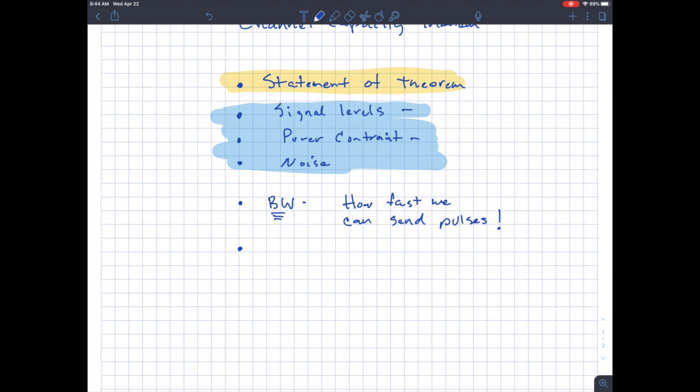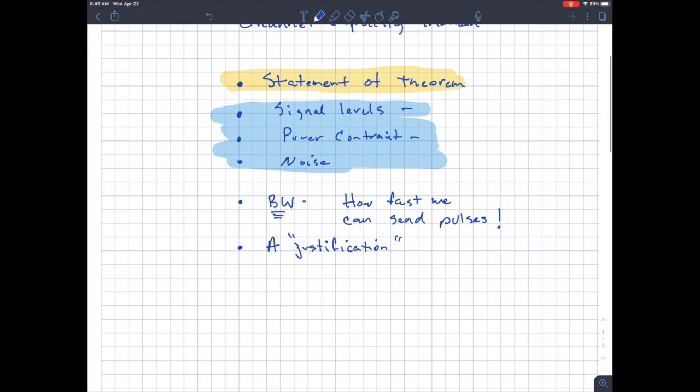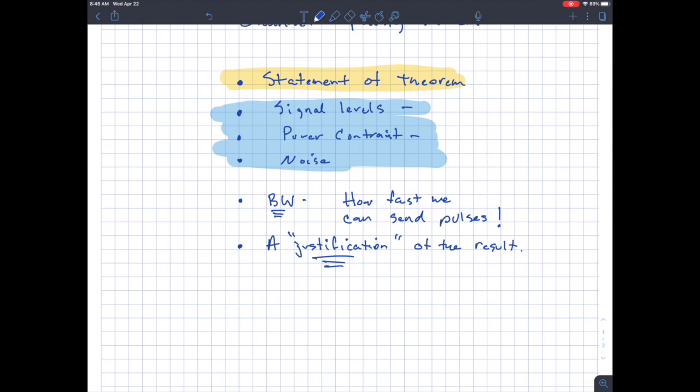And then from there, once we get to that point, we can come up with a sort of justification, if you will, or maybe plausibility would be a better word. But the actual proof of the channel capacity result is pretty difficult and beyond the scope of this course. So we're going to do a justification of the result, because in many ways this justification is more useful for a communications engineer than knowing the full details of the proof. If you understand the basics of why it might work, that gives you a lot of intuition about communication theory in general. So we'll have another video that covers these 2 topics.